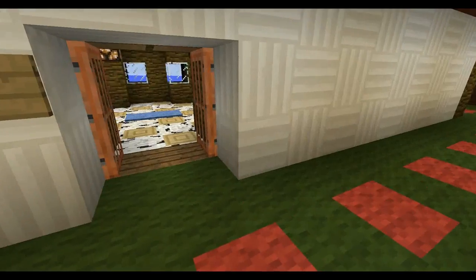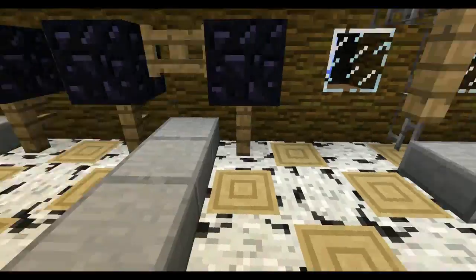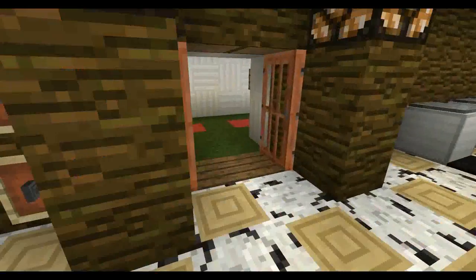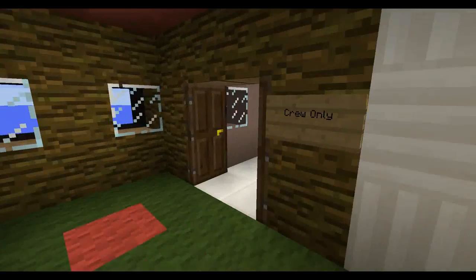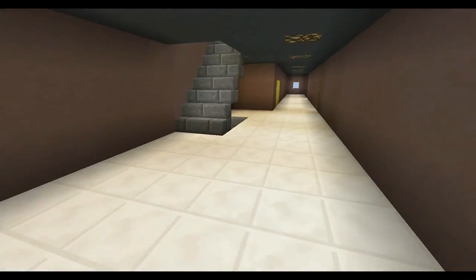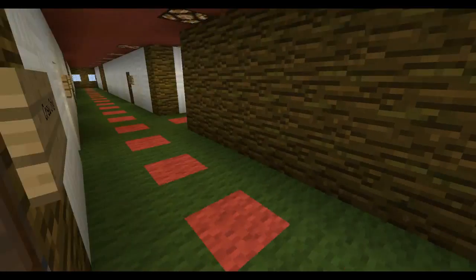Over here. I'm already lost. It's a gym. This is the first one I did. This one has a ton of stuff. I like the design. Got the barbells over here. That's a good design. And then crew only, but this goes back to crew places. Crew places! Woo!